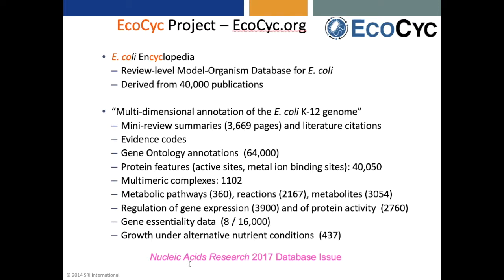Our E. coli database is the most highly curated database in BioCyc, with its contents derived from more than 40,000 publications. It contains many dimensions of information about the E. coli K12 genome, including the mini reviews that we author for genes and pathways and associated literature citations, gene ontology annotations, protein features such as active sites, metabolic pathways and their component reactions and metabolites, as well as regulatory information and gene essentiality data sets.